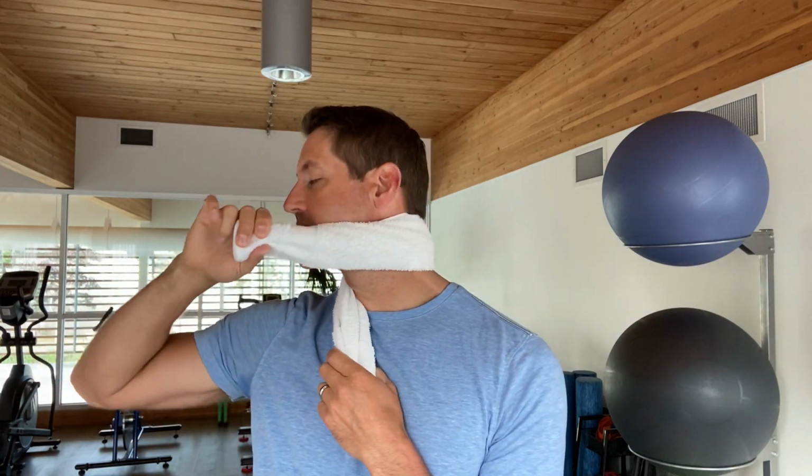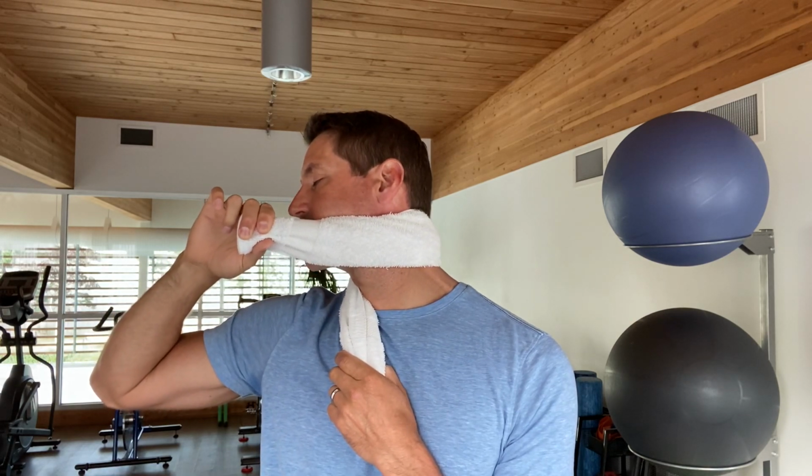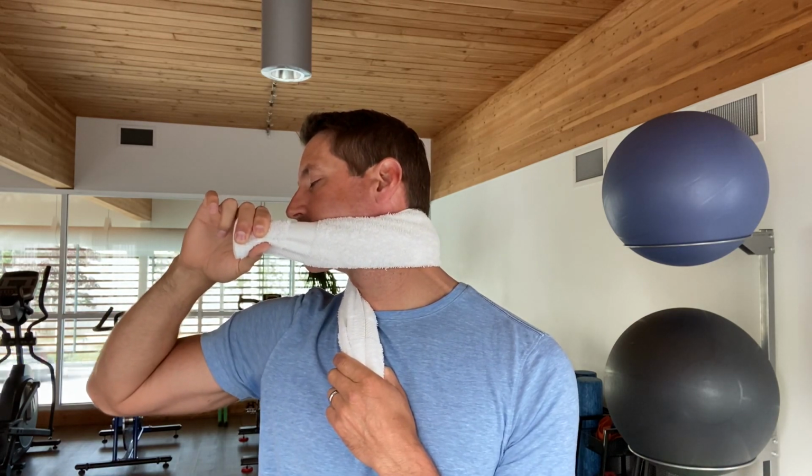Now, the third one has to do with this towel. So grab your towel, put it around your neck like this, and cross your hands over. Now you got your towel like this. So with this hand, you pull down gently, and with this hand, you bring it across your chin. And this helps with rotational stretch. Really to comfort here, just stretch this. If there's any pain, back off.